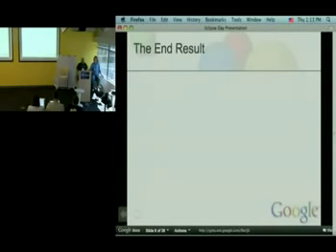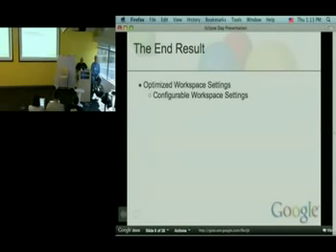So the end result of doing this work is that you have a workspace optimized for development at Google that not only includes plugins that might be interesting to you, but also it means coding standards for editor formatting. We have integration with JDT, CDT, and PyDev. So if you're working on a Python project, we have support for you as well. We use an Eclipse builder to directly talk to our build system. So no, you fundamentally don't have to do any work outside the workbench if you don't want to.